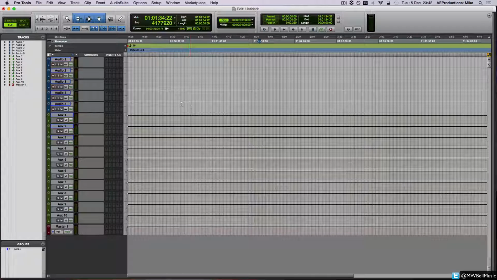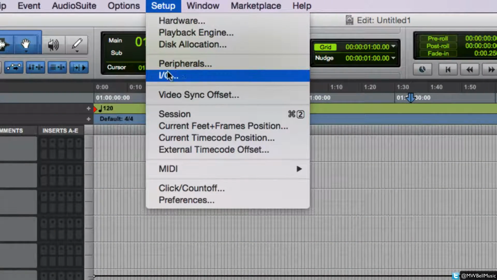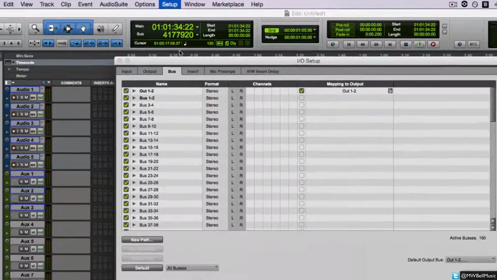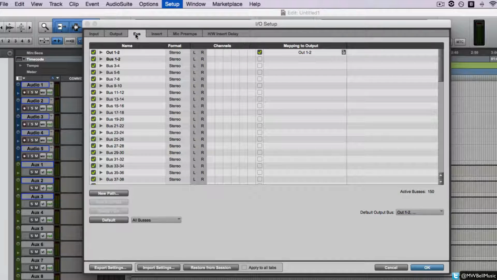So what you want to do, I would recommend you seriously do this. It will save in Pro Tools. You haven't got to keep doing it every time. All you've got to really do is go up to this top section here where you've got Setup, and you want to go to I/O, which controls basically anything that goes in and out of Pro Tools, both externally and internally. So internally is going to be all about the buses. These are internal buses within the box. This isn't really relating to anything outboard at this stage. This is all internal.